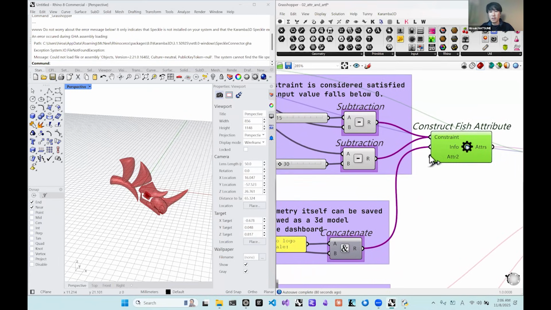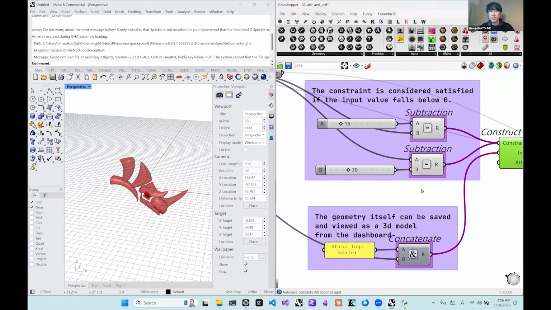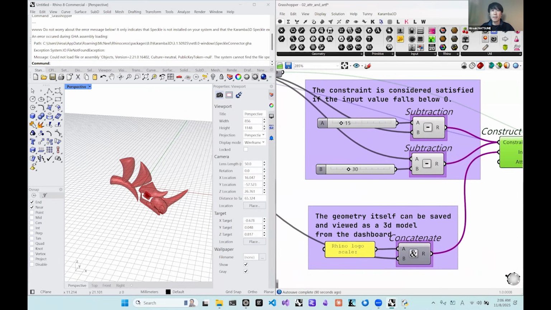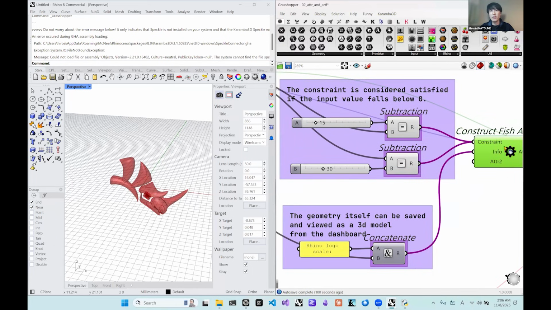And the C constraint input. The constraint conditions for Tunny are evaluated based on the input to constraint. If the input here is 0 or less, the trial is judged as a feasible solution that satisfies the constraint conditions.